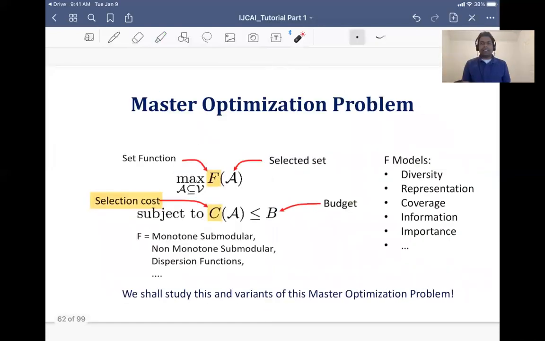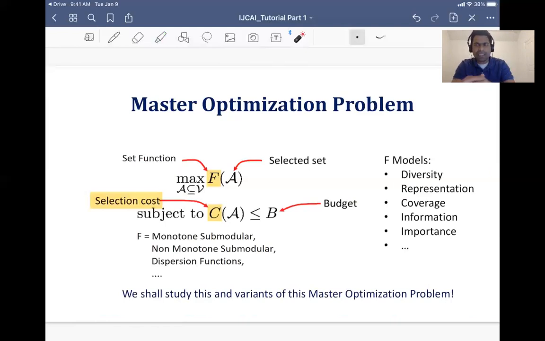Okay, so now with this we'll study optimization. So it will help us a little bit to think of this master optimization problem, and this master optimization problem which we'll focus on in this tutorial is submodular maximization, right? Since we are thinking of submodular functions as information functions or diversity functions, you want to maximize the diversity, you want to maximize information. So for example, think of the application of data subset selection, right? You want to find a subset of data points which has as much information as possible. So given a budget constraint, for example, you want to find a subset of 10% which has as much information as the full set, right? So that you can find the right small data. So as a result, we will focus on submodular maximization.